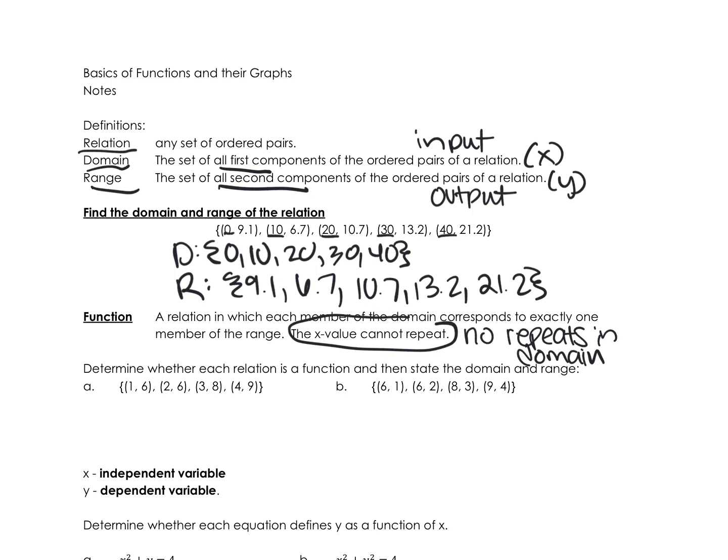Okay? So I want you to look at A and B here. These are 2 relations. Each of them has 4 pairs in it. And I want you to look at it and decide if you think it's a function or not. And write underneath it, function or not function. Ask yourself, are there any repeats in the domain or the x values? If there's a repeat in the x value, it's not a function. If there are no repeats in the x value, then it is a function.